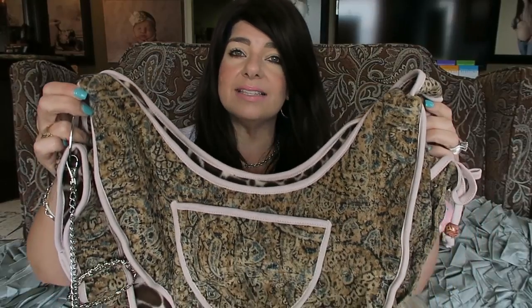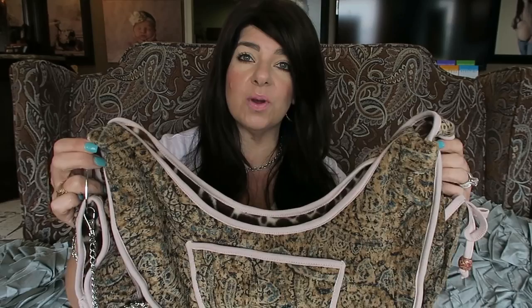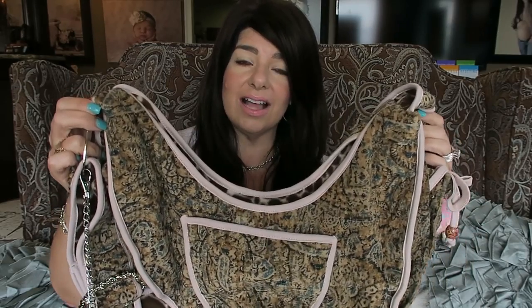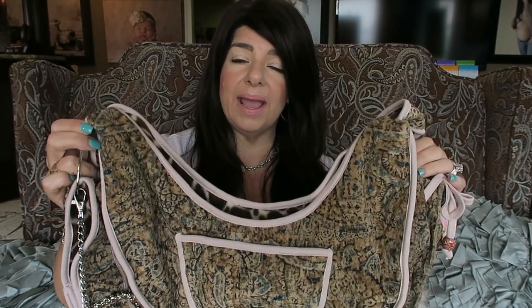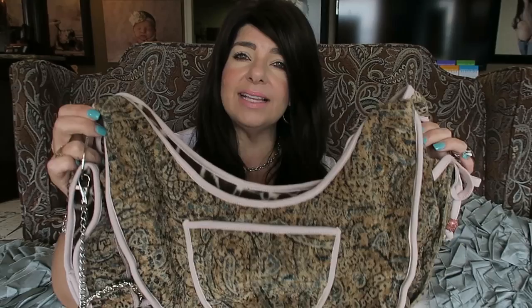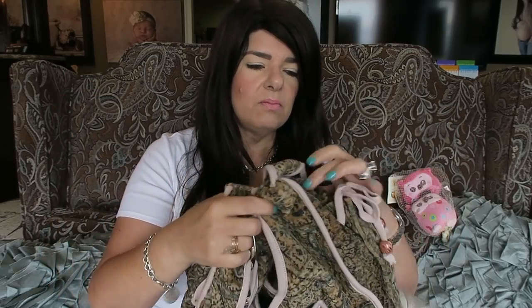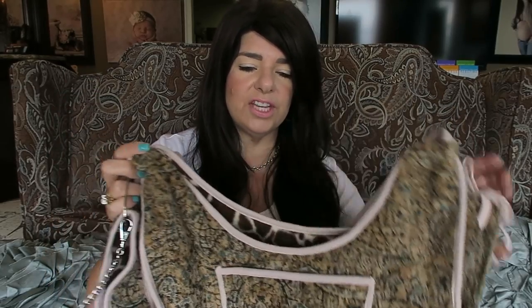And she just kind of sank right down into it when I put her in it because I wanted to make sure that she fit in it. And she does. Like I said, she is 10 pounds. So I think for any dog up to probably, I think they say up to 16 pounds for this one will fit in this Petflys pet sling. Let me show you a couple more features.